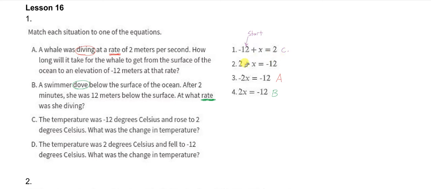Some of you might think it's this one because it's using the same numbers, but you didn't start there and then go up an amount and then end up back at the ending. Plus the answer would be different there, right? So I feel like that story matches C, which means that number 2 must match D. So the match there is D for that one. And let's read it. 2 degrees fell to negative 12. Boom, it fell down to negative 12. So this would represent the fall, which would be adding a negative, which is a fall. Let's move on to the next question.